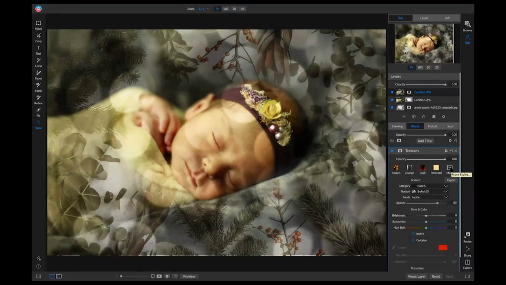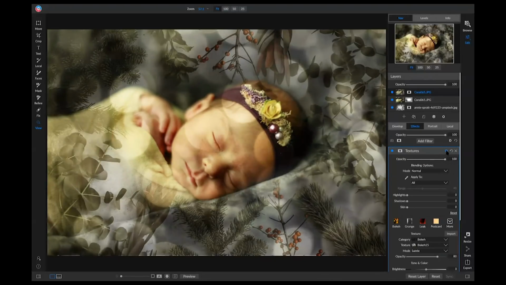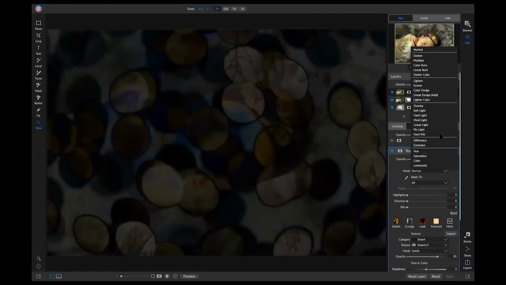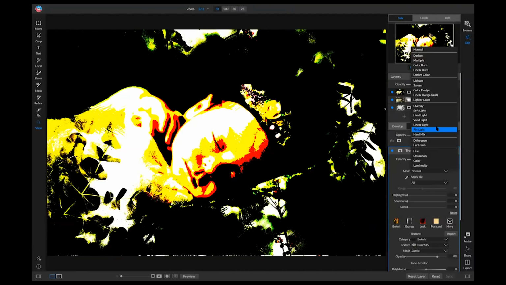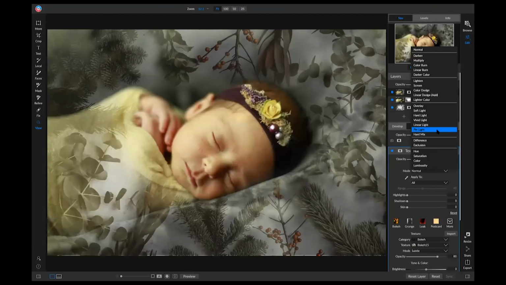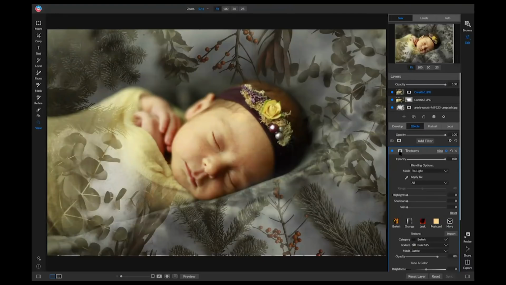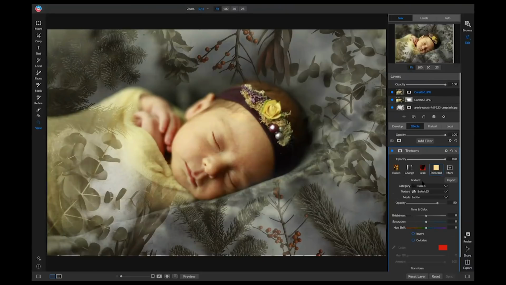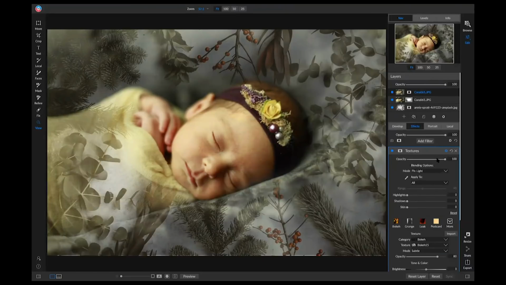And the same thing like we did before, I'm just going to play with the opacity of it and also these blending options. The blending options are kind of overlooked in Photo RAW, and they're really easy to use. All you have to do is click on it and hover over it, and it will show you what that blending option is going to do. So there we go. This is the one that I was using pin light for. So now I'm clicking pin light, and oops, not the one, I guess. That was the wrong one. So which one am I using for pin light?